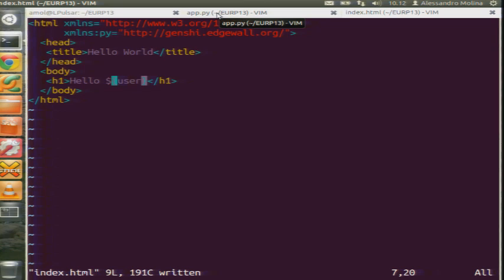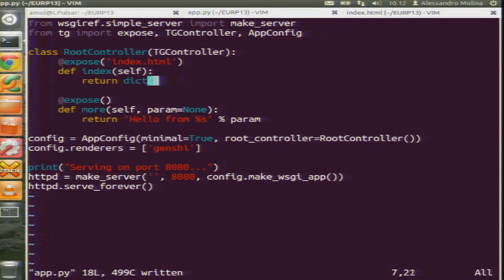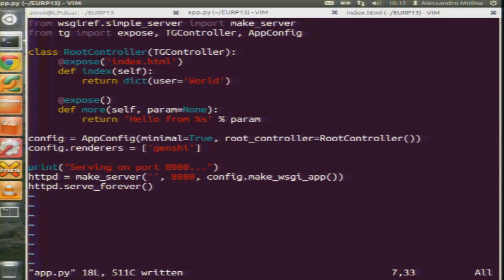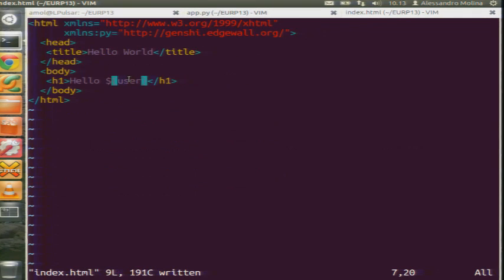Now how does user get to my template? It goes through my dictionary. Every key, every value I put inside the dictionary is available as a value inside my template. So here I just put user equals world, so I can get the exact same output as before. And this user is exactly this user.